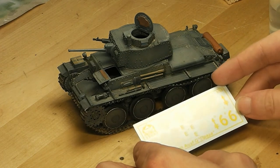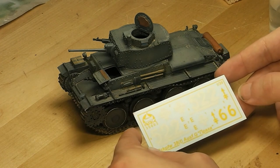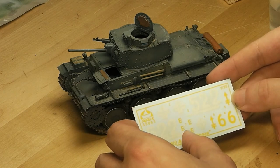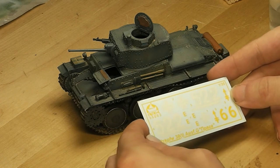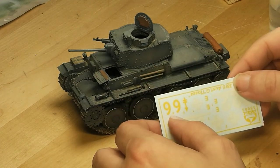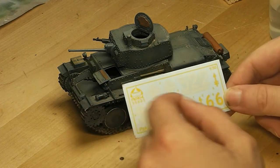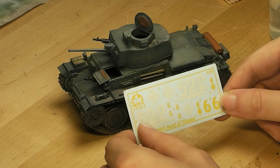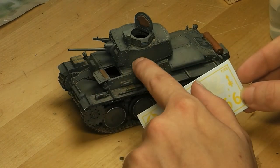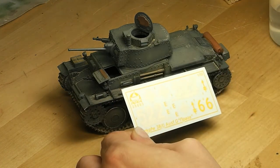Now I jump forward. I just painted the details and gave the whole thing a wash with some gray pigments. The pigment settled down very nicely where you would usually expect a pin wash or extended pin wash to go. The decals they supplied are representing the 20th and the 22nd Panzer Division. The 522 goes together with the arrow, and the 6 or the 9 together with the E.